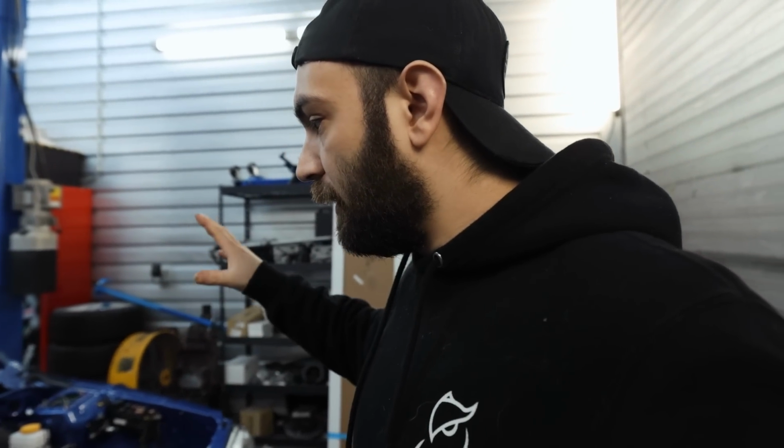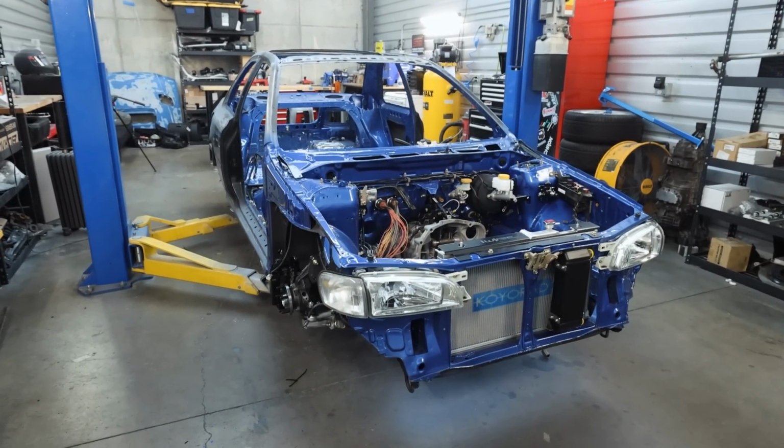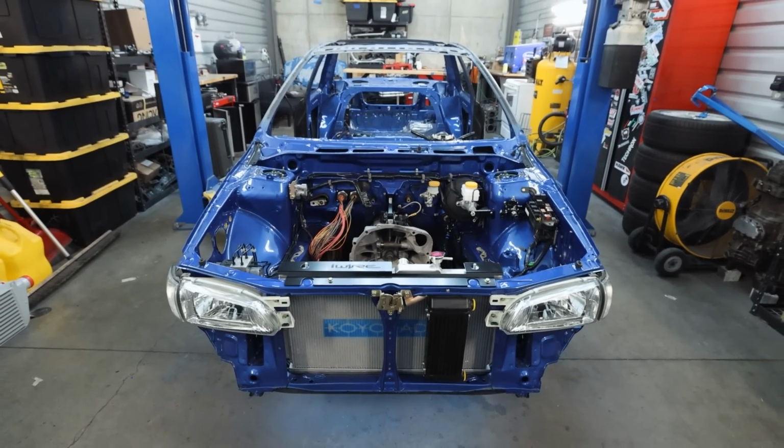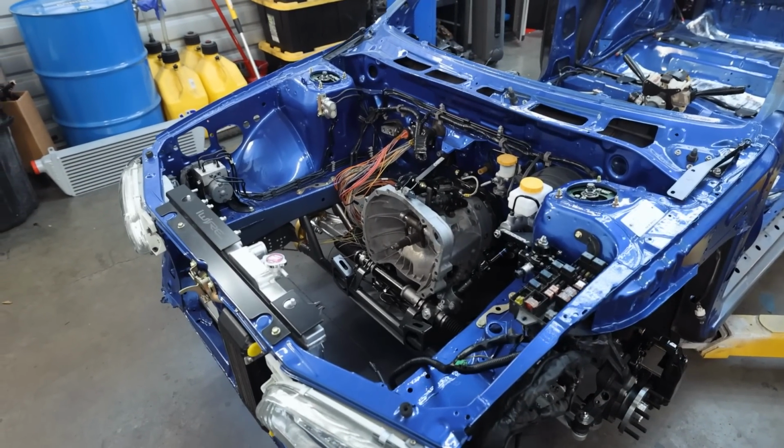I have a lot of the engine stuff for this car, cylinder heads, things like that, in the works, so that way we can get an engine back in this thing. I would really like to get an engine back in it once we get through this bodywork portion, so we can go wide body, paint the car, get everything looking pretty, engine in, start fab for the turbo kit. We're working with Borg Warner on this, so we already have our hot side of the turbo. We're waiting on the compressor housing and the CHRA, and then just streamline straight through this wiring, all the good stuff.